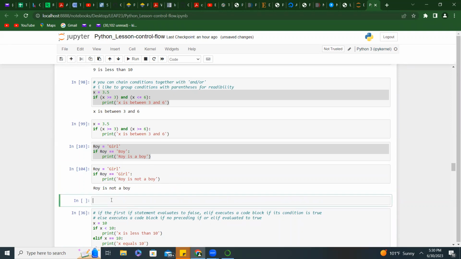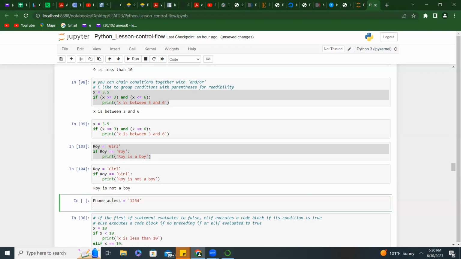Another example of this is your smartphone. Everybody, you have an access code to your phone. Am I correct? Yes. So let's say phone access equals 1, 2, 3, 4. That is your code, right?